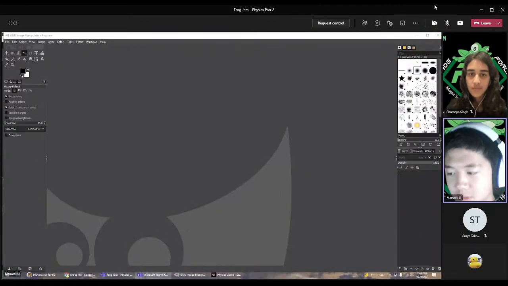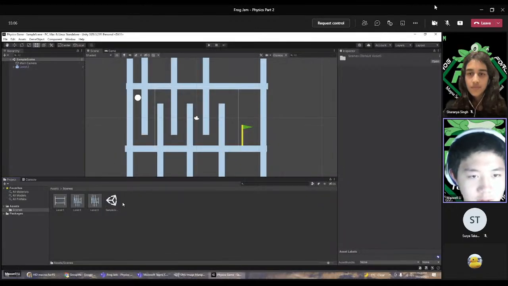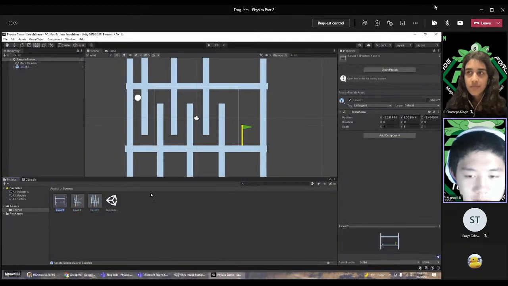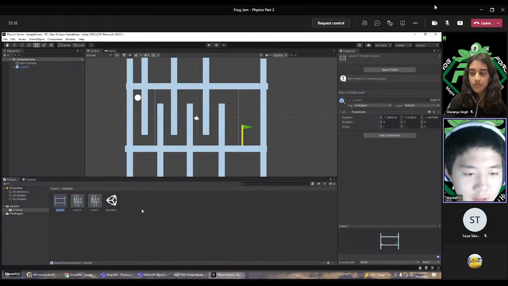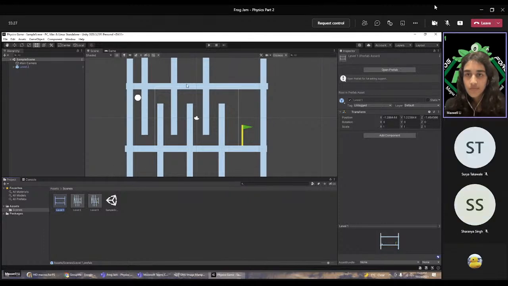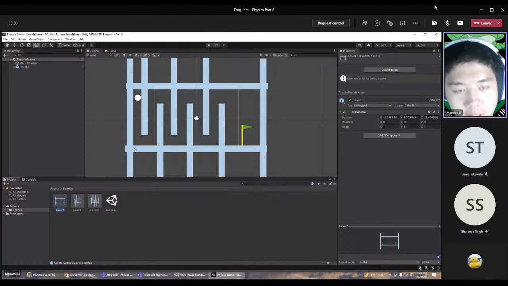So, right now, as you can see in my version of the game, we have a few levels, and I'm pretty sure if we put them all together, we have like 10 or so levels in total. And of course, when you're playing the game, you don't want to start on level 1 and make it to, let's say, level 5 and then not be able to go back to level 2. There needs to be a way to go back into previous levels and maybe even forward ahead into levels that you haven't gone through by progressing normally. And so to do this, we need to make a level select screen.